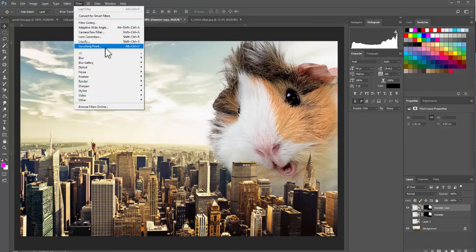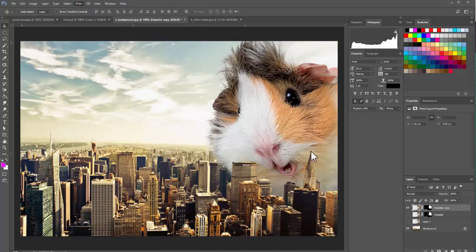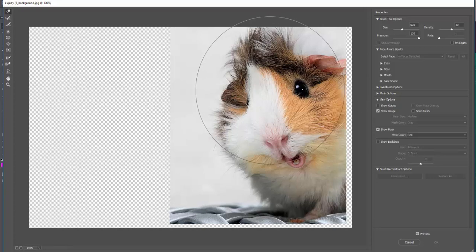I go to filter, liquify. Inside here itself, liquify is quite a powerful tool for ladies. Let's say you want your picture to show more tone, you can always tone up.